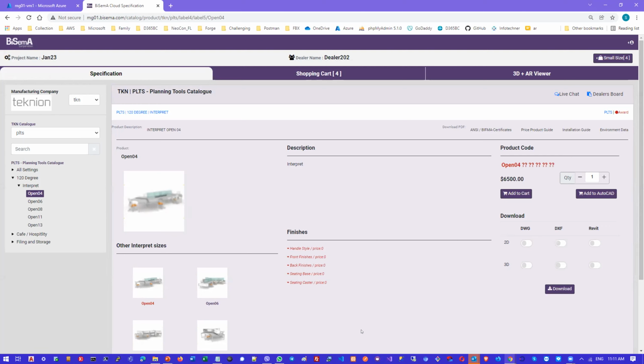Okay, so let me see if I understand. Let's say you have a catalog with tables, chairs, and all that stuff. And then you select 3 chairs, 2 different kinds of tables, and what you want as an output is the full, let's say, 3D model that includes the ones that you selected. Is that correct? Yes, sir. All right. So probably using something like, and you said that all of them are AutoCAD drawings, right? Yes, sir. Okay, so probably using something like design automation in order to put together all the different models, and then just bring it over to Forge could be one way to approach it.